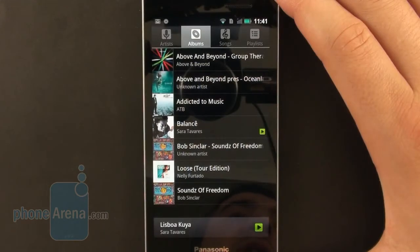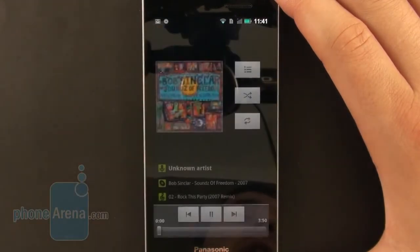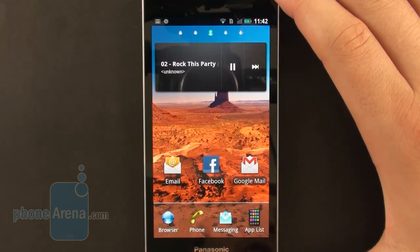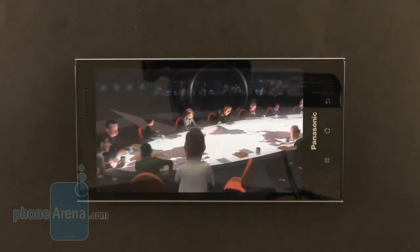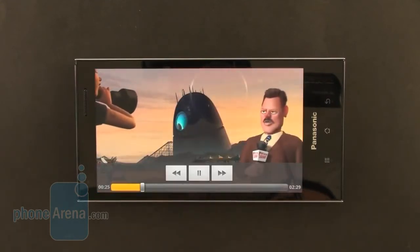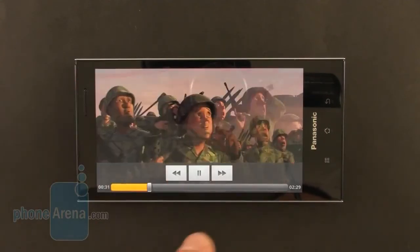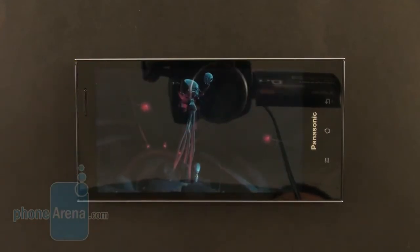The audio player is pretty straightforward to use, and it even has its own home screen widget. The experience is pretty stock, but it gets the job done well, so we cannot complain. The video player is pretty simple as well, with videos of up to 720p playing back smoothly. Our QuickTime and MPEG-4 video samples were playable, but support for the DivX file format is absent. As a whole, watching videos on the Panasonic Eluga is a pleasant experience due to the screen's 4.3-inch diagonal.